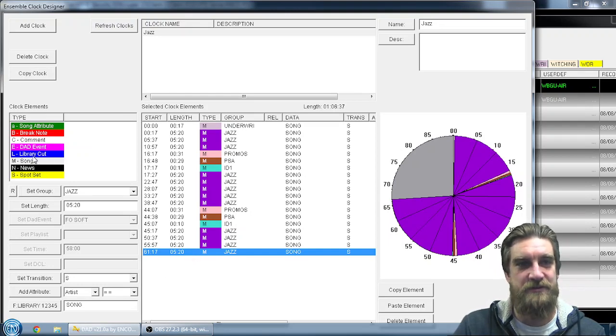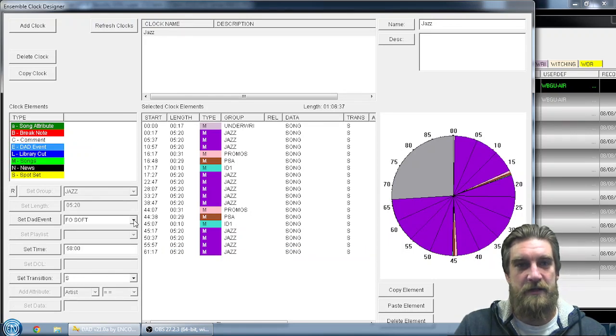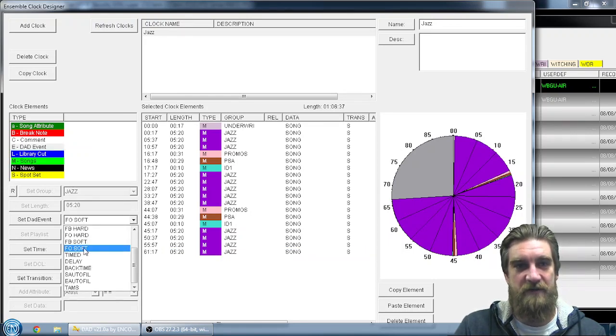The last thing to do is to make sure that we have some sort of branch event so that our legal ID for the next hour will happen as close to the top of the hour as possible. That's what's known as a DAD event. I always use the forward soft branch.